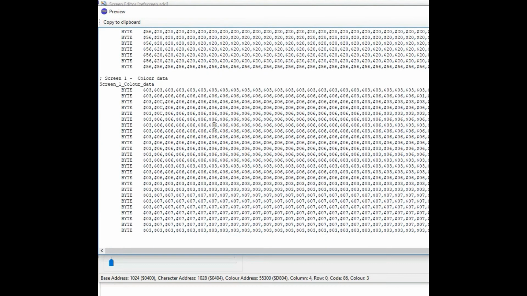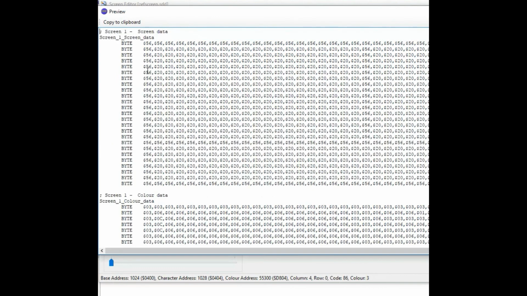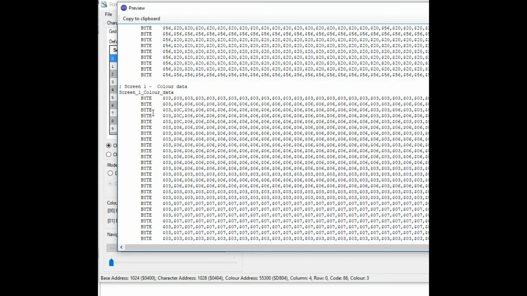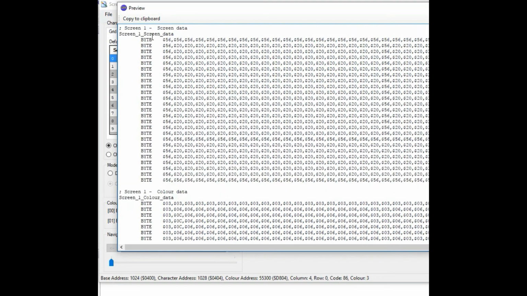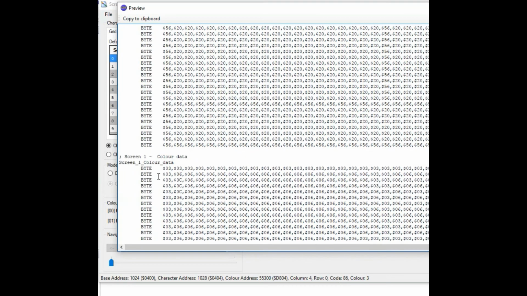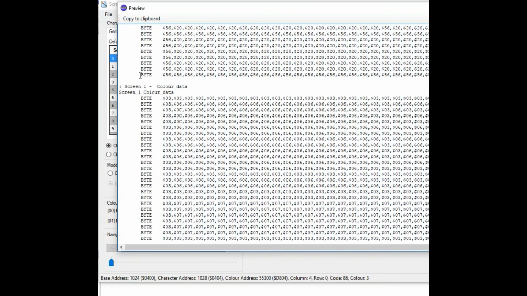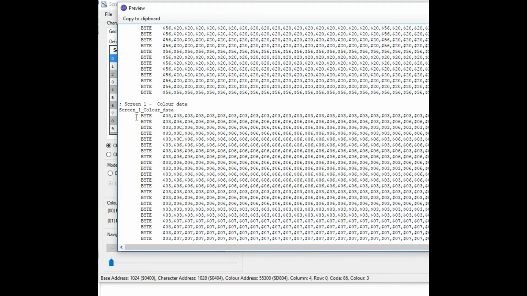So yeah, this takes up a little bit of memory. Here's your screen data first, and then here's the color data, and those are all set up in your options. You could have selected them. There's a few options to change how this data gets presented here.